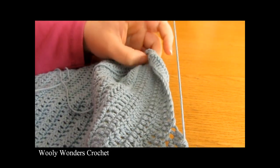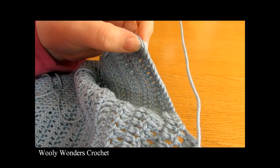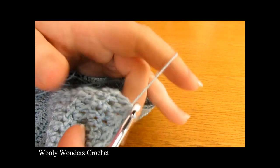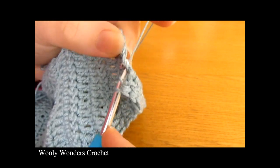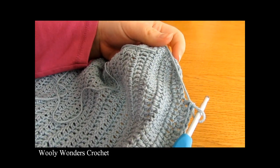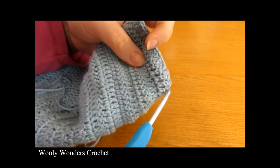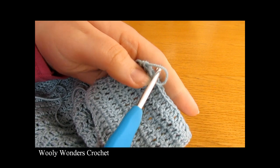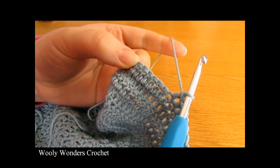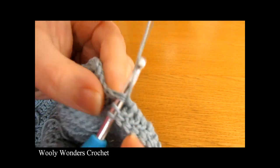And now you want to do one double crochet into each stitch until six stitches from the end. So stop when you have one, two, three, four, five, six stitches left. I have finished doing those double crochets, and you should have found that that was 13 double crochets there. So we have three sets, then 13 double crochets, and now I have six stitches left at the end. And we're going to finish off by doing three last sets of two double crochets together, just like we did at the start.